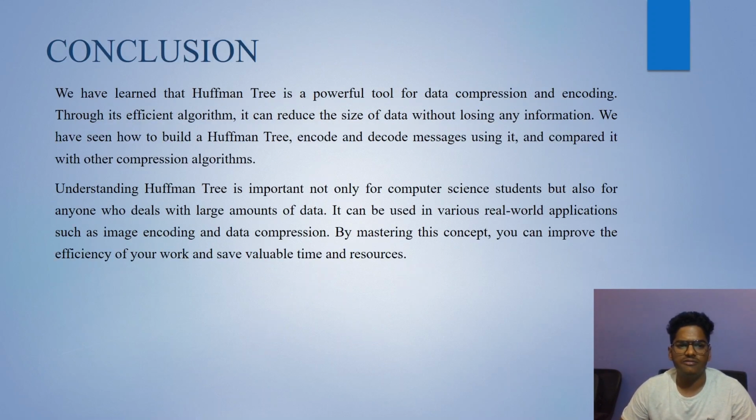So the conclusion. We have learned that Huffman Tree is a powerful tool for data compression and encoding. Through its efficient algorithm, it can reduce the size of data without losing any information. We have seen how to build a Huffman tree, encode and decode messages using it, and compared it with other compression algorithms. Understanding Huffman tree is important not only for computer science students, but also for anyone who deals with large amounts of data. It can be used in various real-world applications such as image encoding and data compression. By mastering this concept, you can improve the efficiency of your work and save valuable time and resources.